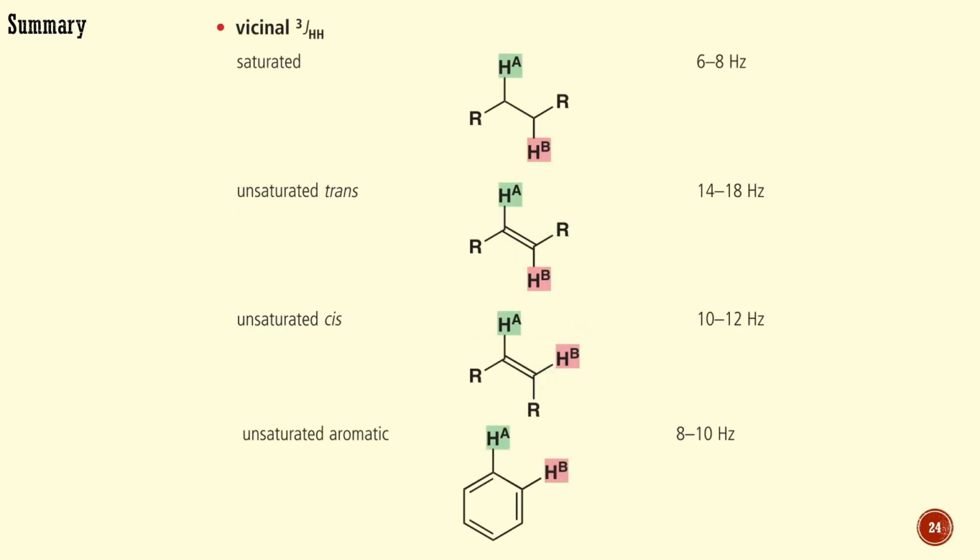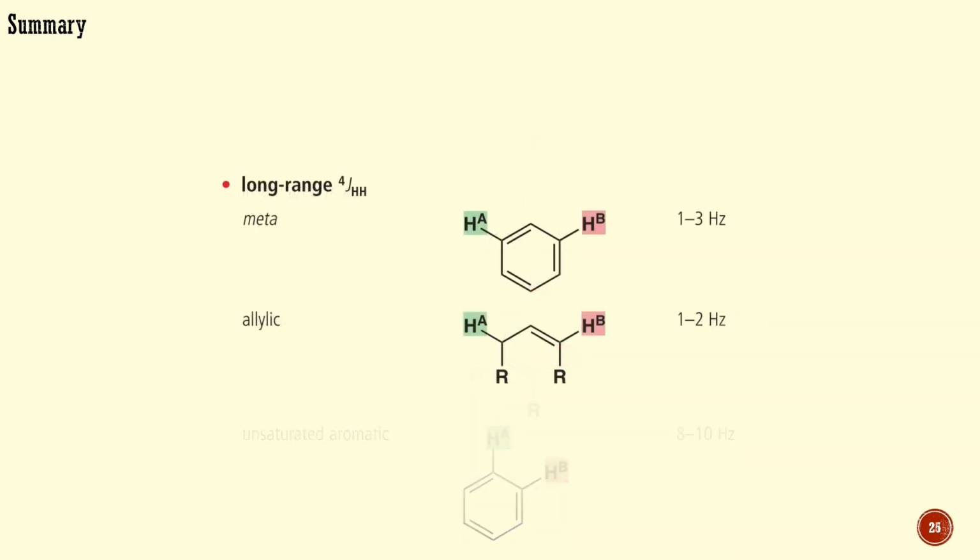In this case, the smallest values for the vicinal coupling are seen for saturated systems, and the coupling constants increase for unsaturated systems as the distance between the vicinal protons shortens. The largest coupling constants are observed for trans alkenes, as the coupling occurs through the bonds, and the more effective parallel alignment of the bonds in the trans compound provides better communication between the nuclei. Coupling between more distant hydrogen nuclei is rare but can be seen in allylic systems and meta protons in aromatic systems. Long-range coupling is typically small and does not exceed 3 Hz.